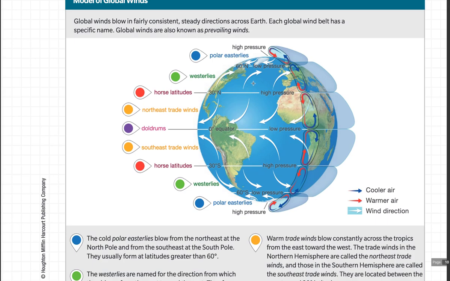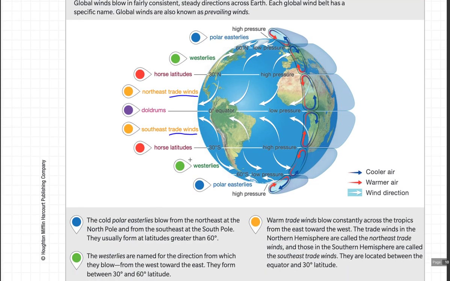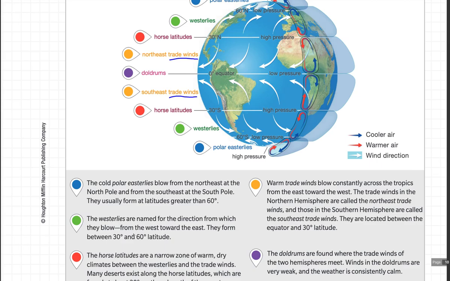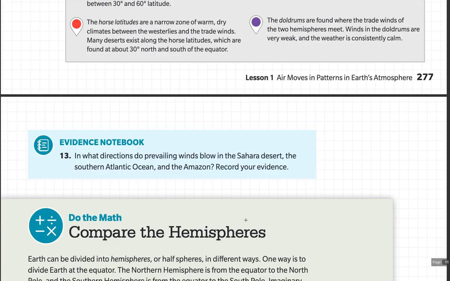These are some names that people have given these different winds. The easterlies are a little less common, but a lot of people hear of the trade winds because they tend to be pretty strong, and more people live around here anyway, so we hear trade winds. And this talks about the different names that we've given these different types of winds.